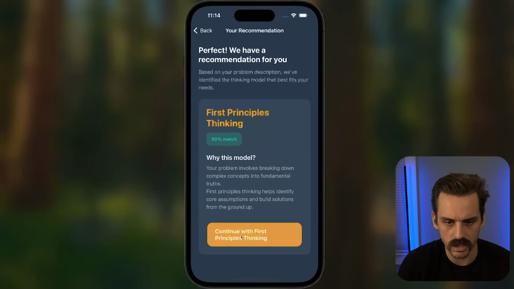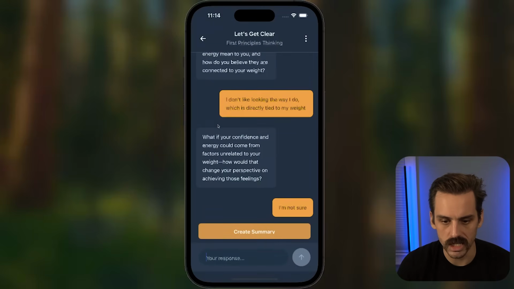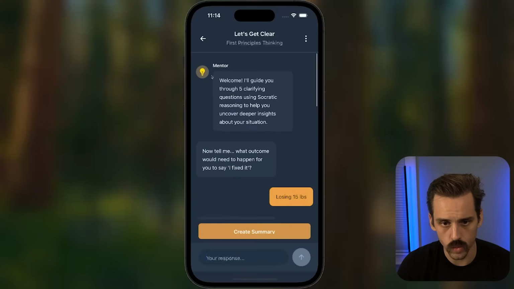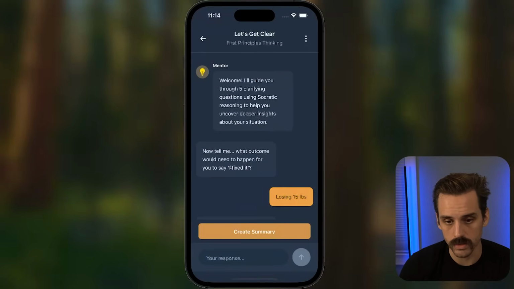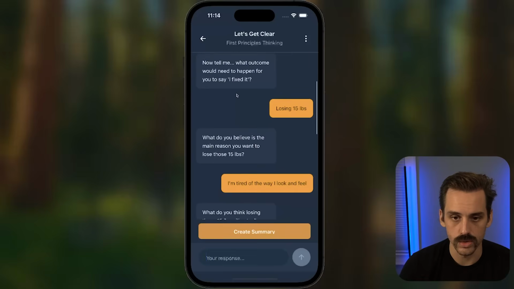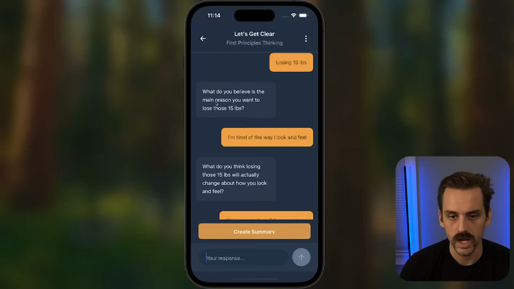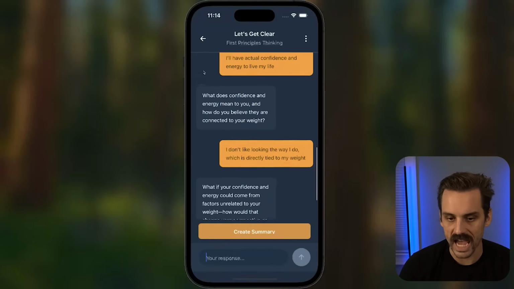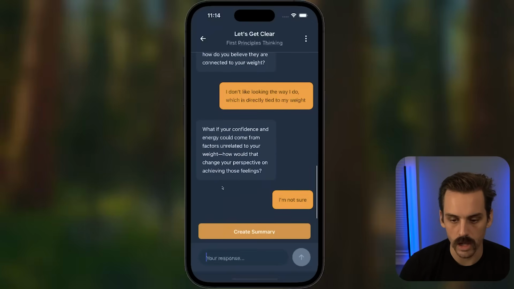We still have some dummy data in here that we can clean up. And then we come into an actual chat screen. Basically the way this works is this message pops through and it asks the person the first question: what would it need to look like to say, hey, I fixed this? And then the person goes back and forth. Now the system is reading that prompt that it has to guide someone through, and it's asking follow-up question after follow-up question to try to get a sense of where this person is at.